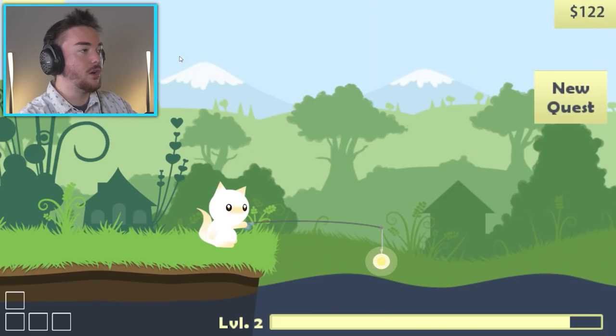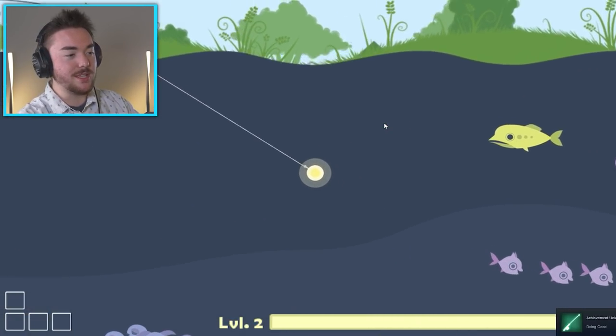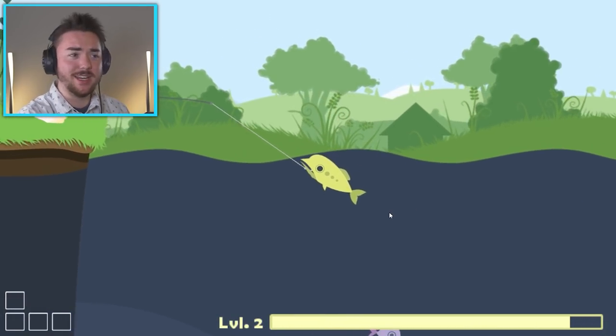some cool stuff. Oh yeah, let's use a good rod. There we go. Oh my gosh, so much better. Come on, don't you want this? Don't you want this right here? Oh yeah, perfect. Okay, so now we're progressing. I really needed that new rod.